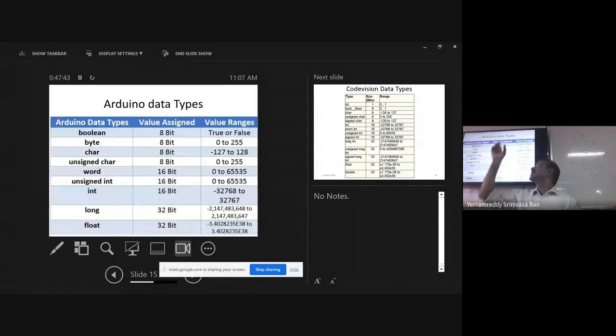Understood why numbers are so important? Because if you don't define properly in the program, and if the CPU is not supporting whatever, finally you are rounding.